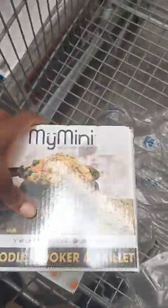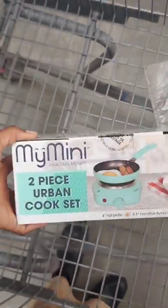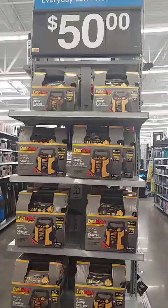So guys, I decided to not go with this because it wasn't for me. I decided to go with this two-piece, and it's so cute in color, and it comes with a nonstick skillet. So it's like a stovetop.